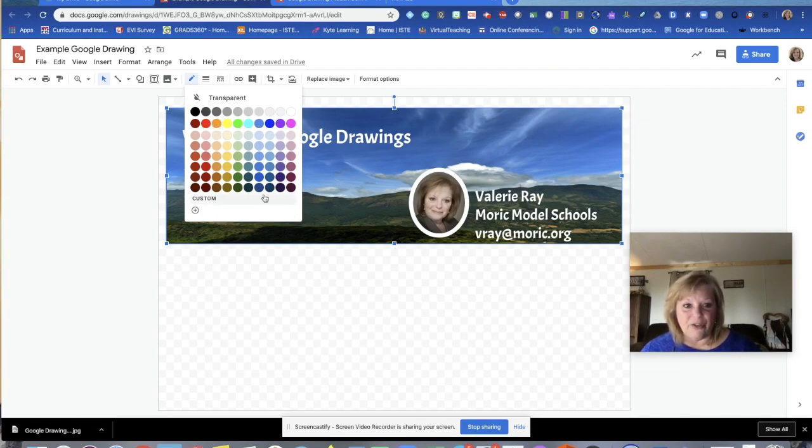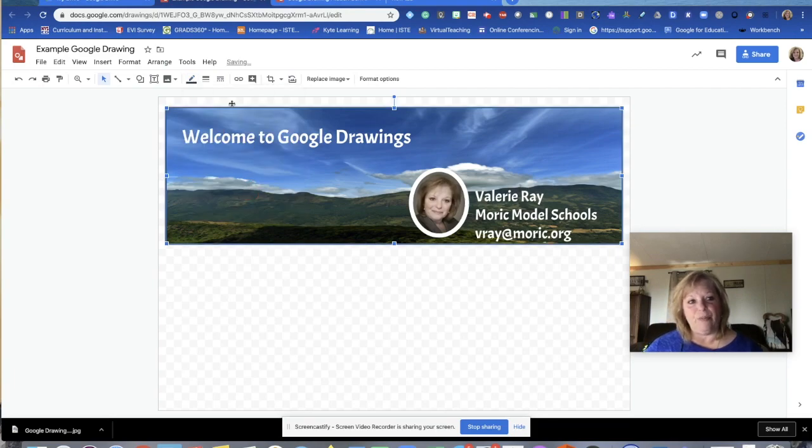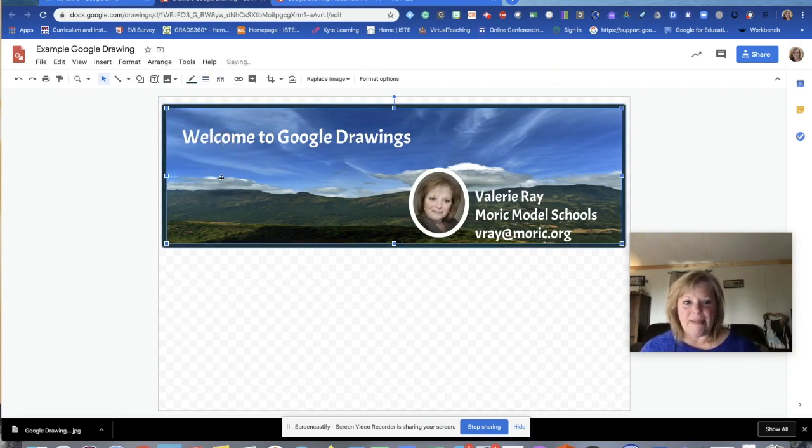I like to pick colors that are already in my image. So I'll pick a dark green. And then here's your border weight. I usually, on average, stick with 4px, 4 point. Actually, you know what? That might be better. Select it again. That might be better as a white border.